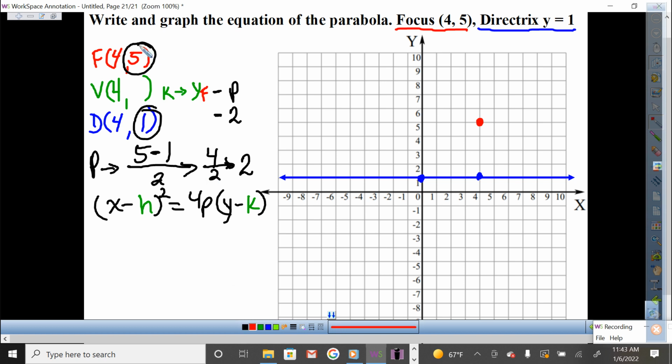That's going to go right there. What is the y value of the focus? The y value of the focus is 5. So my k is 3. Plot that point. Let's see if it's equidistant from the others. 4, 3. Is it equidistant from the focus and the directrix? Yes. Sketch your parabola. So you should have done something like this, away from the directrix. And if you got that, okay.